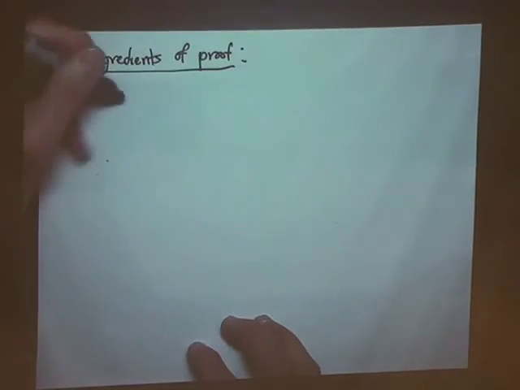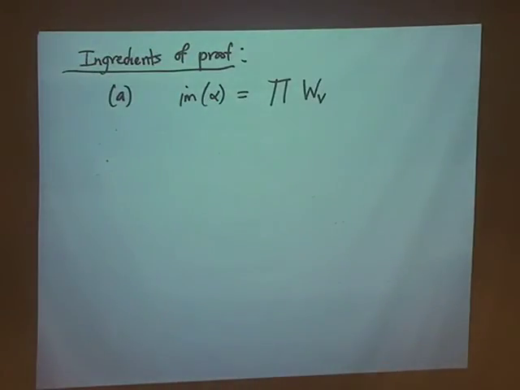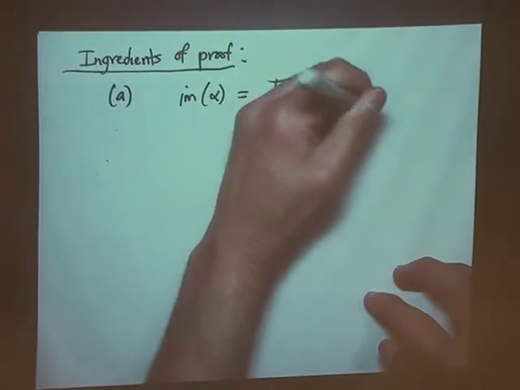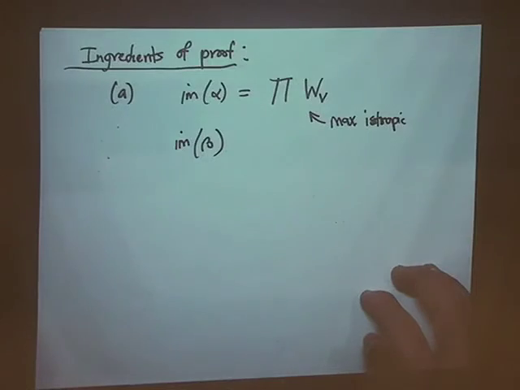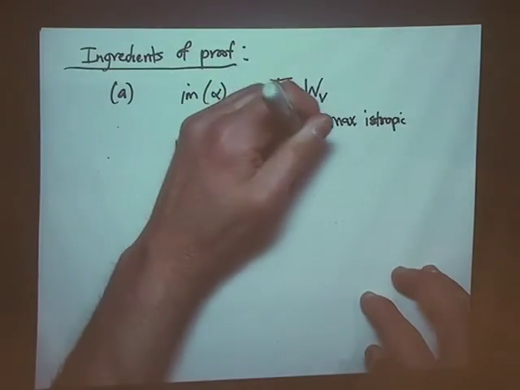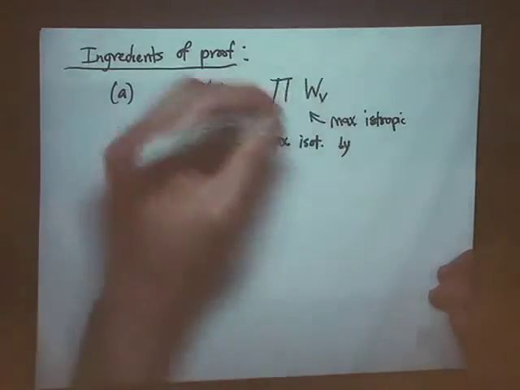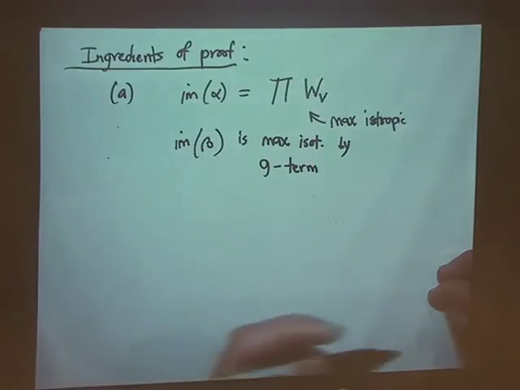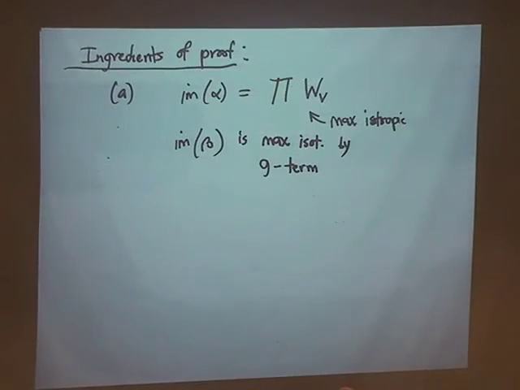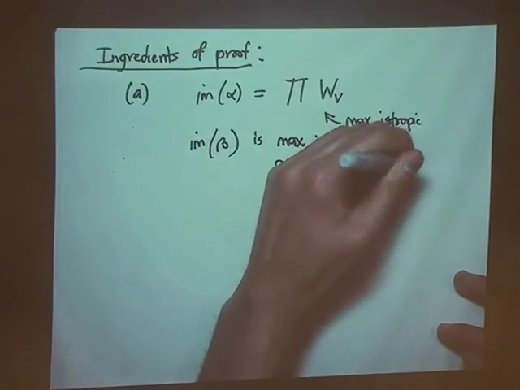So first of all, for part A, the image of alpha is just the direct product of the W_v's, and that's isotropic by definition, and maximal isotropic by definition, because each of the W_v was maximal isotropic. And how about the image of beta? Why is that maximal isotropic? Well, that's not so easy, but you have to use some global duality theorems for Galois cohomology of global fields. And the particular thing you need is, this is going to sound awful, but anyway, there's this thing called the Poitou-Tate sequence, which is an exact sequence with 9 terms in it, and you look right in the middle of that exact sequence, and then it tells you exactly that the image of beta is maximal isotropic. So that's the 9-term Poitou-Tate exact sequence.